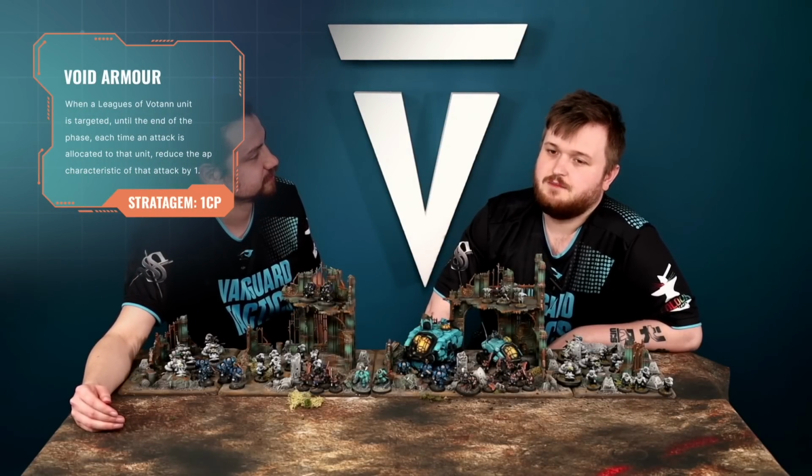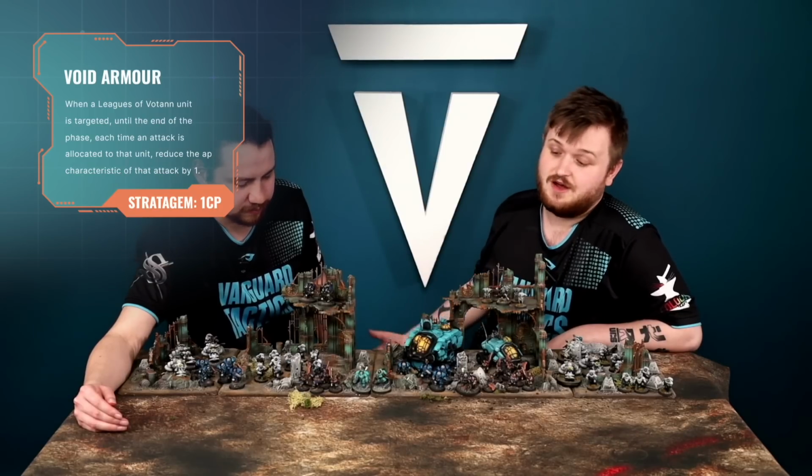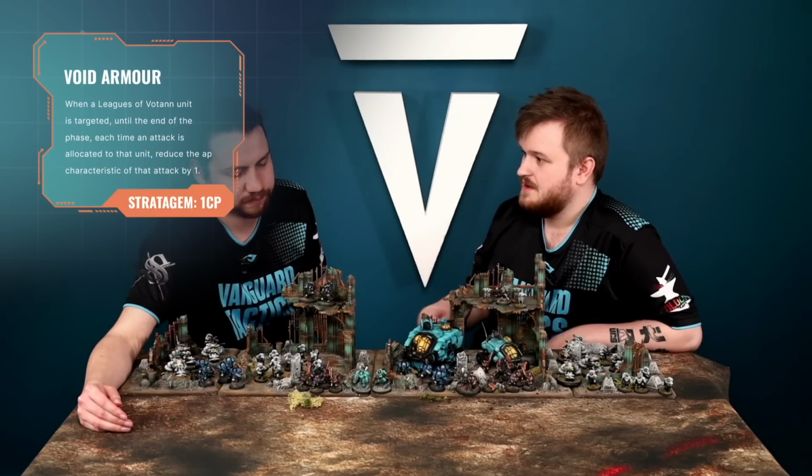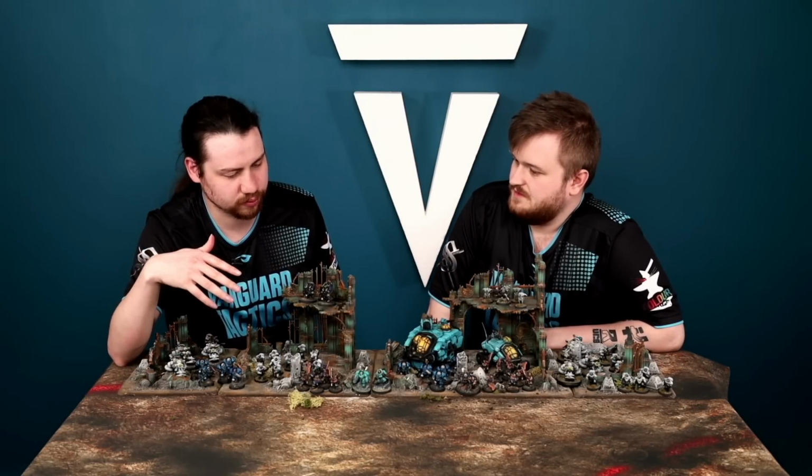Okay, cool. What about the next stratagem? We've got Void Armor. Void Armor is really simple. 1 CP. When you're the target of an attack, you reduce their AP by 1. Kind of similar to the Space Marines Armor of Contempt stratagem. So AP1 becomes like 0.